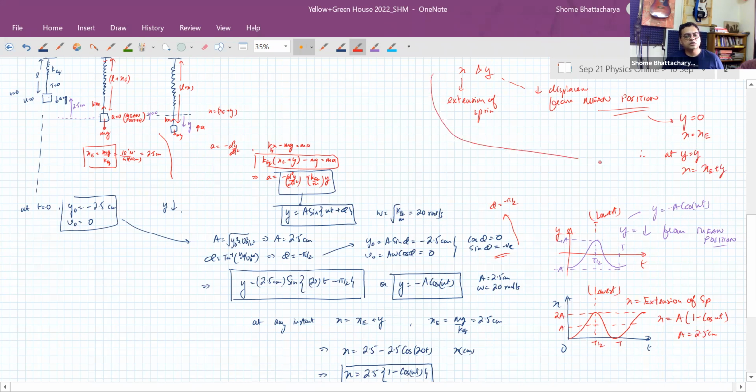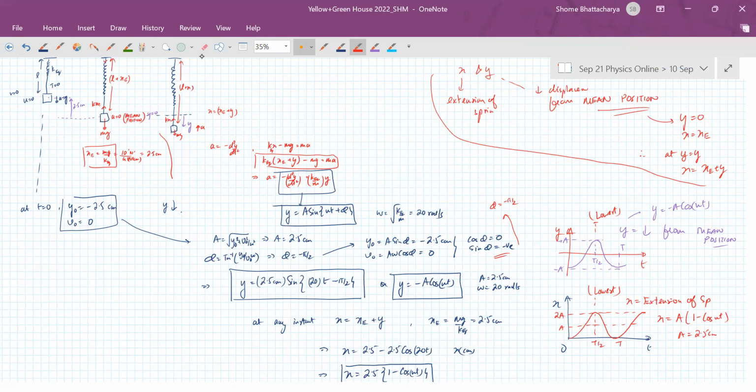So this whole concept is explained in these two diagrams here. Make sure you understand this in detail and let me know if there's any doubt, because there are a number of types of questions which are based on this concept. For any vertical spring mass system, if you ask to calculate the time period, it's not so complicated. You just find the equivalent spring constant and omega square is k divided by m. But if you ask to find the amplitude, the equation as a function of time, the phase constant, then you have to take care of this part: understand where the mean position is, and what that mean position is with respect to the state of the spring, that is x of the spring.